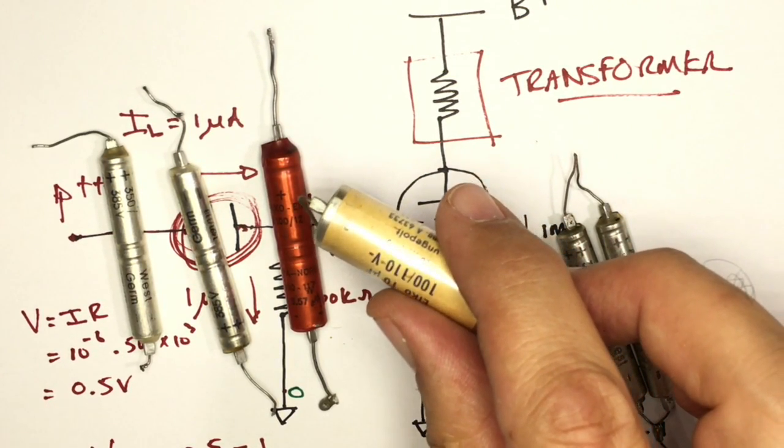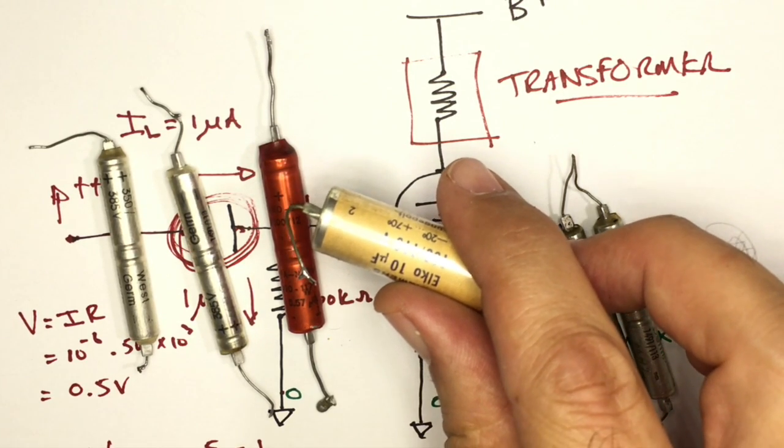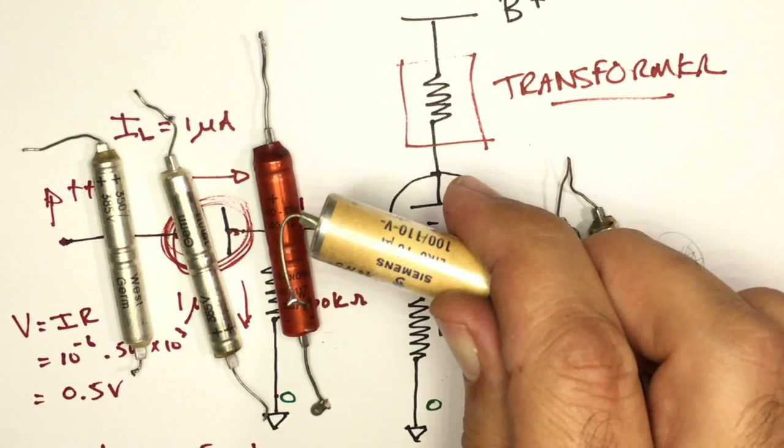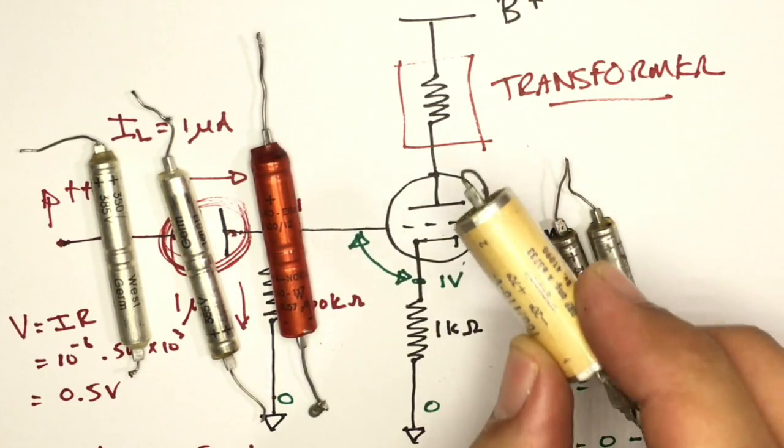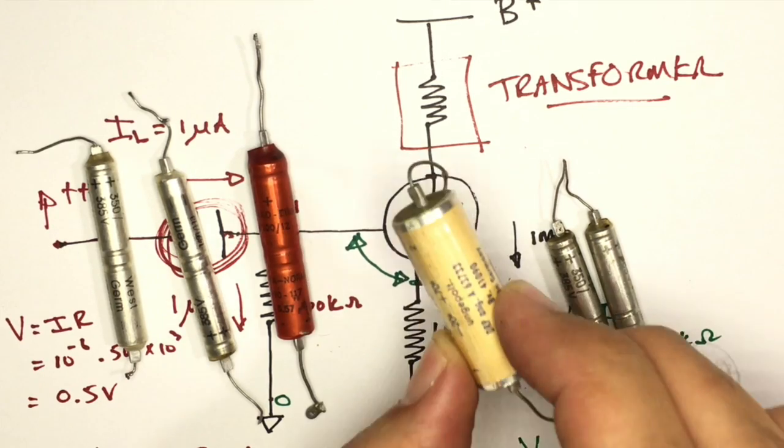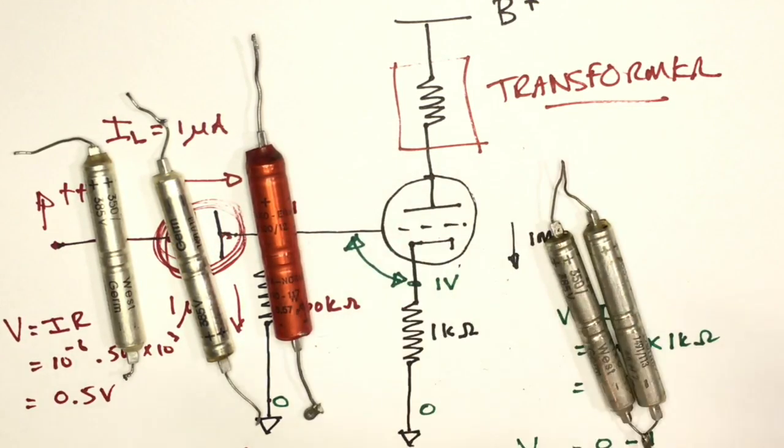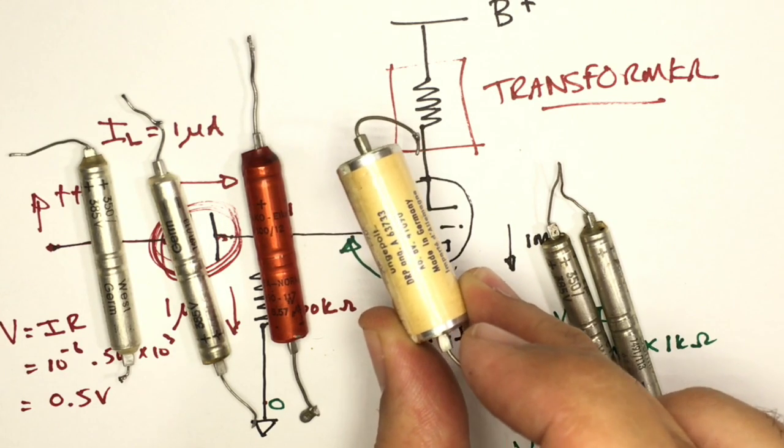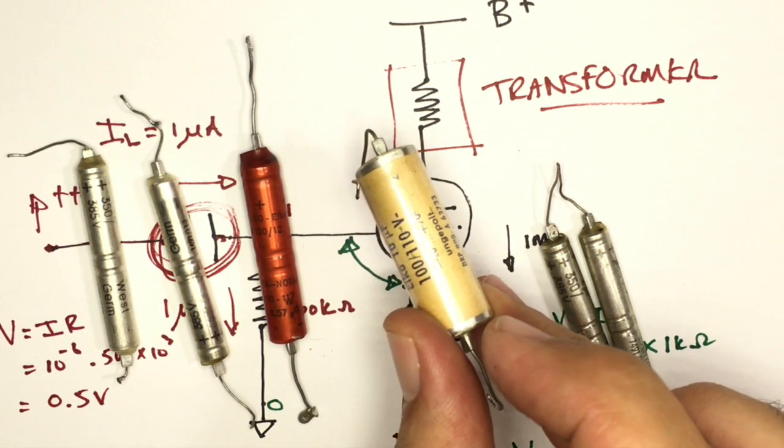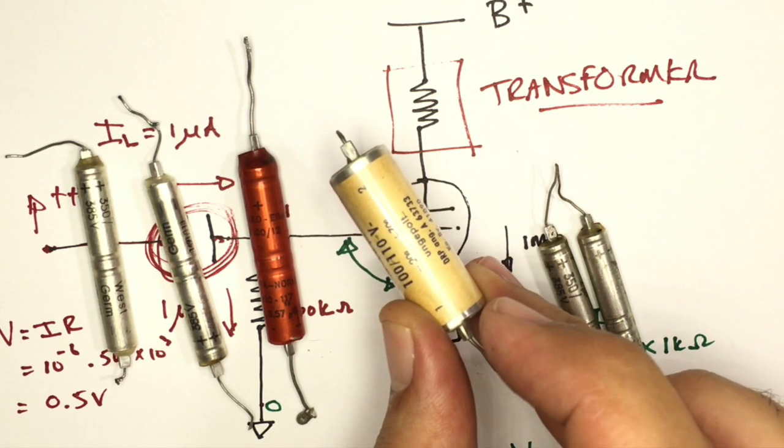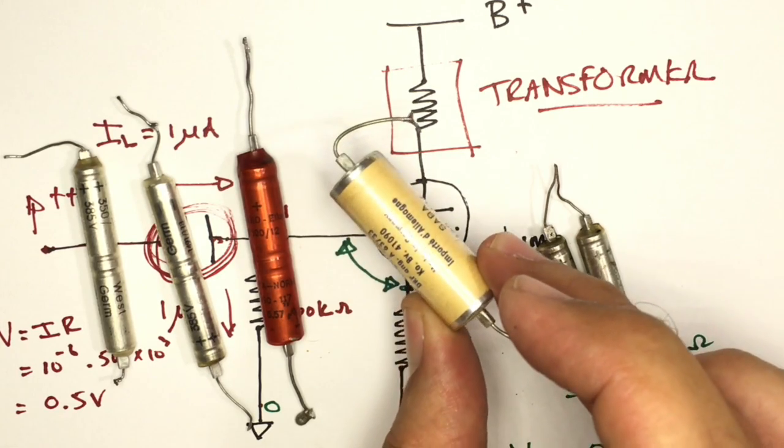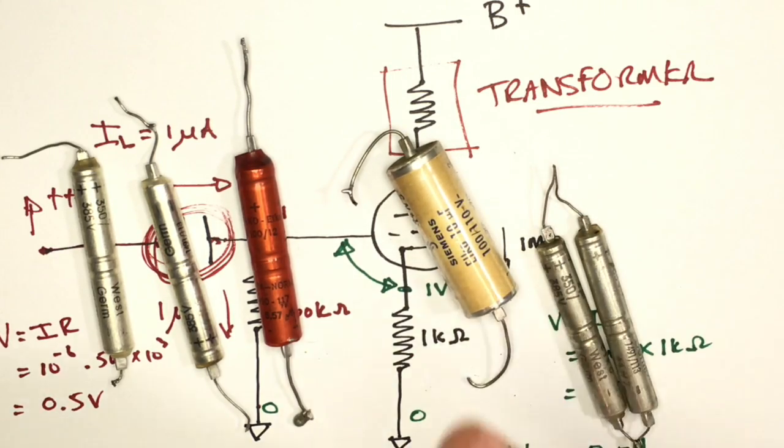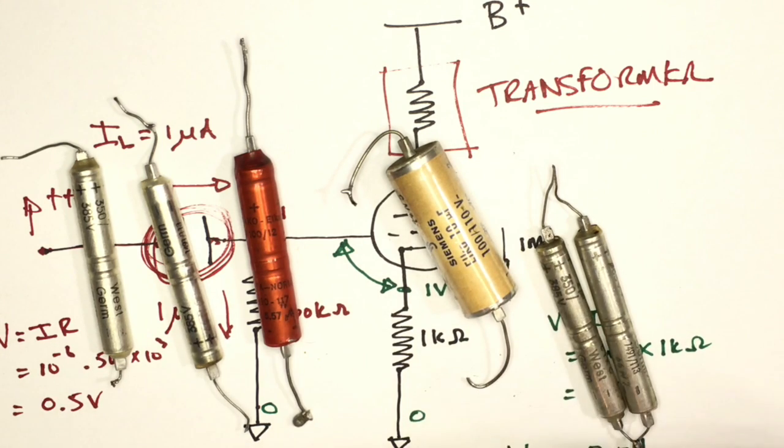The trick here is that you have to be able to vary the voltage, you shouldn't exceed the voltage that you have there, you should stop at the end of that, and you should be able to do it slowly and at a controlled current, so low current. And that's precisely what we're going to build here. This tester has the function of being able to apply a variable B plus from as close to zero to the maximum that we have, and it's also very low current. We don't want this thing to supply 100 or 200 milliamps. We really only need to supply maybe one or up to 10 milliamps, for example, worst case, to use it for this function. And that's exactly what we're going to have here. So we can actually use this as a reformer as well. And because it's going to have metering, you can see the voltage that you're applying and also the current that it's drawing at any one time.